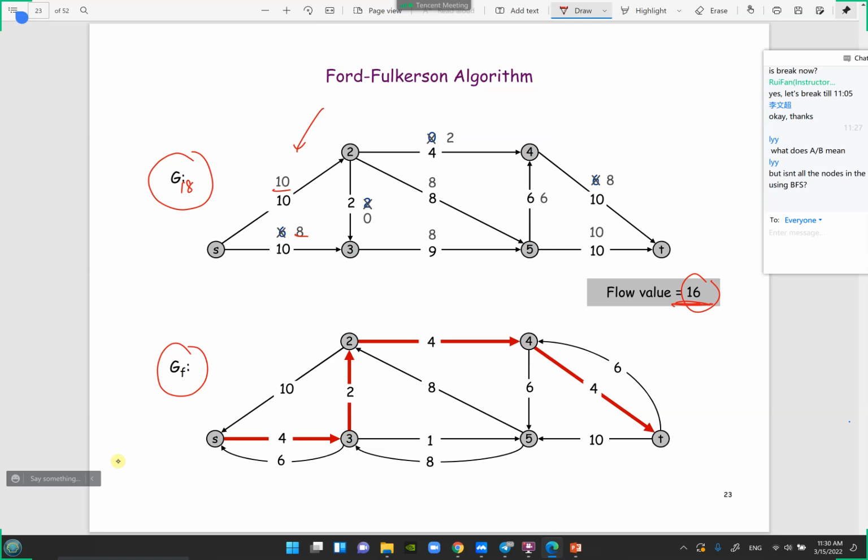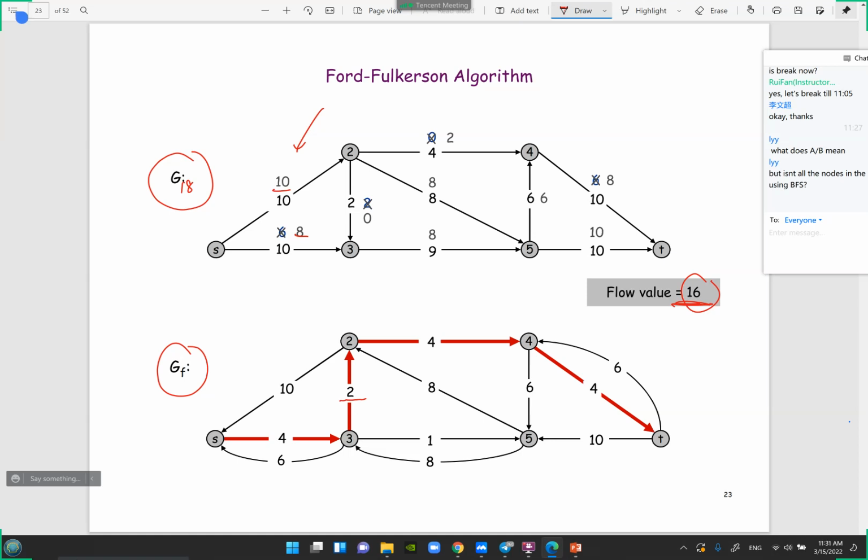But what you're trying to do is to find some sort of path from S to T, right? You can either use a BFS for that or DFS or whatever you want, okay? But if there is a path from S to T, right, then you can find such a path, okay? And then on this path, you look for the minimum capacity on the path. And that's how much you can augment your flow by.